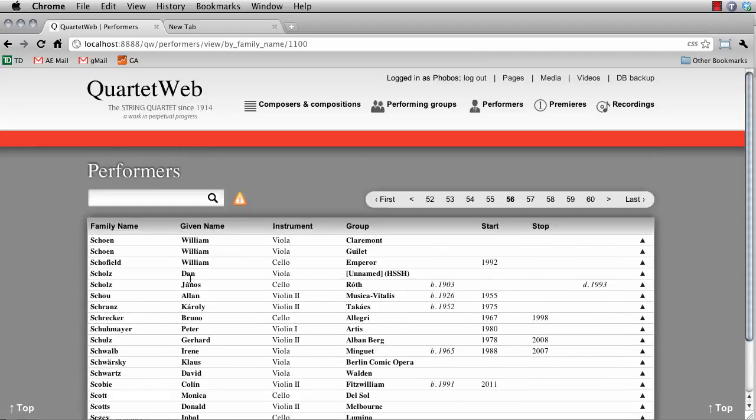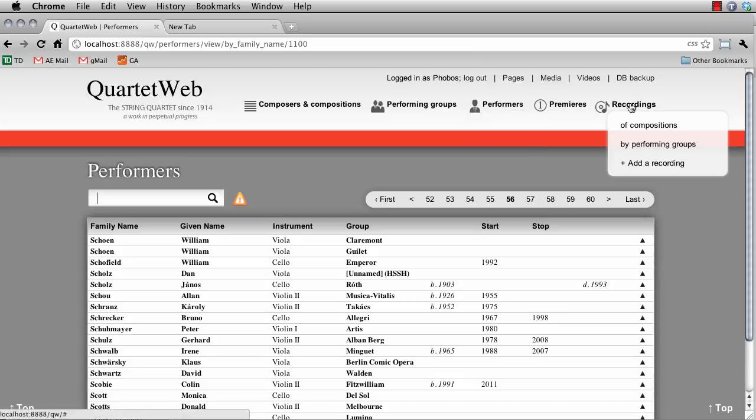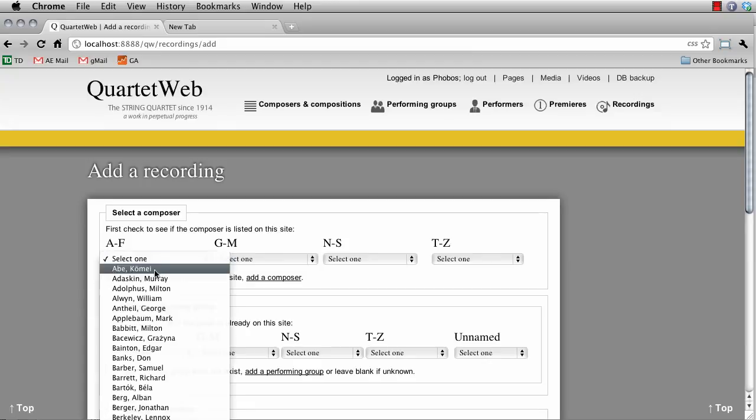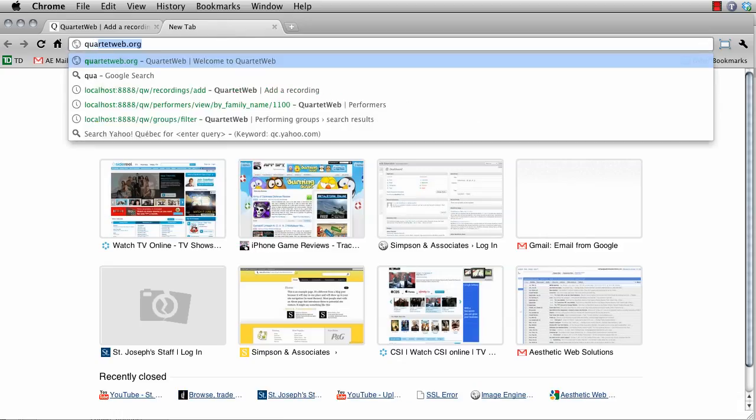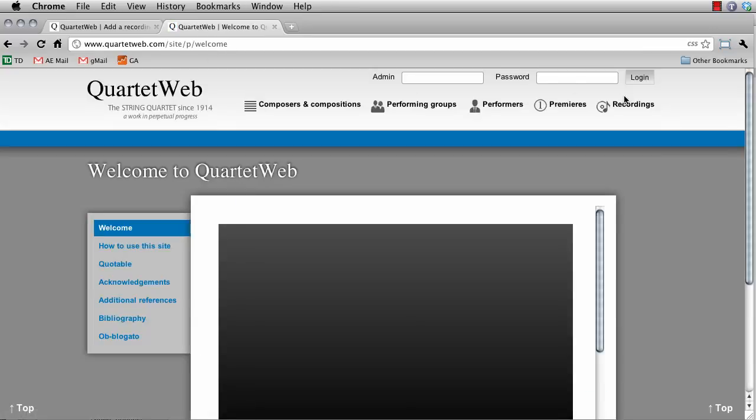And then performers is basically just a list of all the available performers all together. Some of the neat things for the administration, the most complicated it will ever get will be with compositions. So if I want to add a composition, I can select a particular person, and it'll generate the compositions by this particular composer. In this local version, there's a little bit of mismatch with the URL, so this doesn't work. So I'm going to show you that in the actual live version. I'm not going to modify anything. I just want to show you.